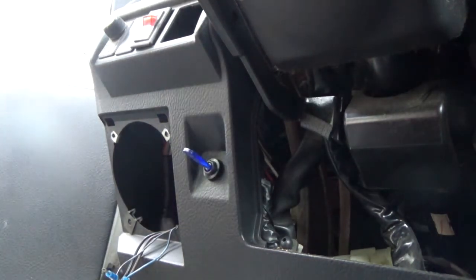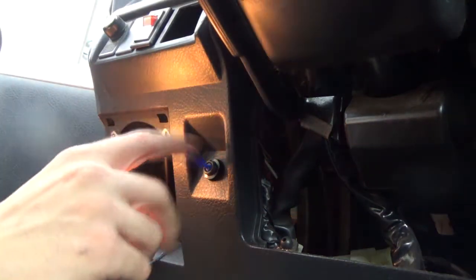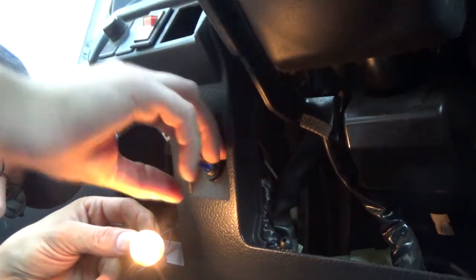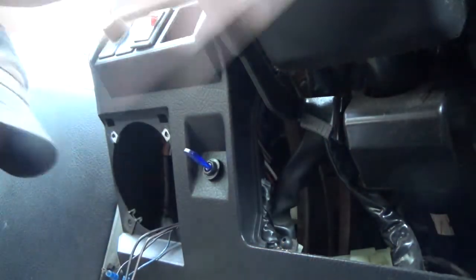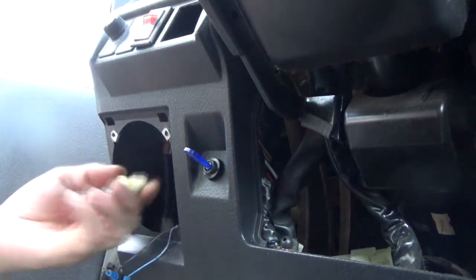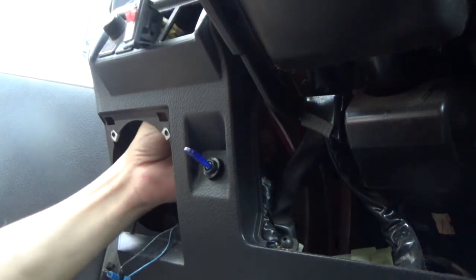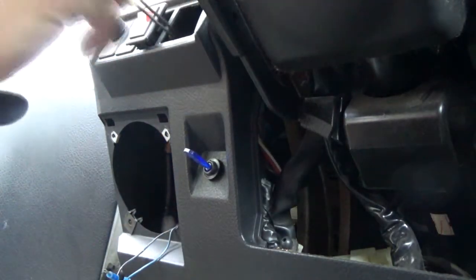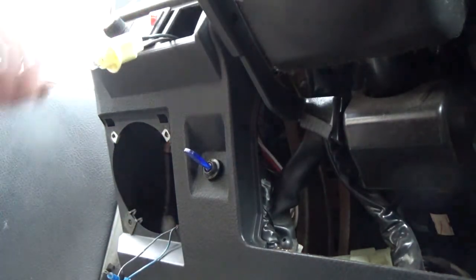Alright, now we should be able to turn it on. The bulb's working. So that's perfect. Now, where this bulb's going to go, straight up in here. I just barely have enough room to get it up in there. Just barely enough room.